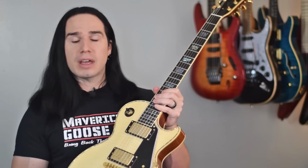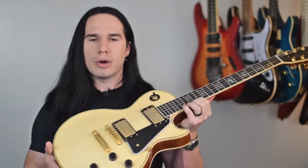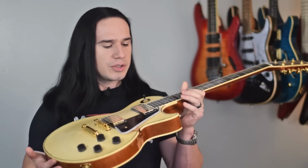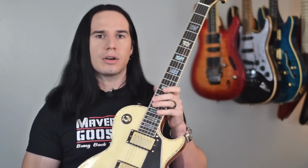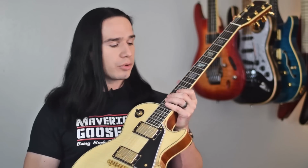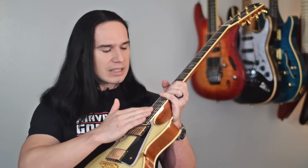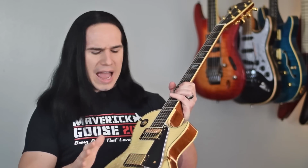And then the third thing is the setup on this guitar. I mean, one of the coolest things about the AIO company, All-in-One Guitars, that shop in LA, is they do a really, really nice, detailed, extensive setup on the guitars before they ship them out. And of course, you can request a certain action height. They have a few different options that you can choose from when you talk to them to order a guitar. But the fret ends are just done so beautifully. The fret leveling, frets are polished, all of this stuff. Truss rod is adjusted, the action is adjusted.